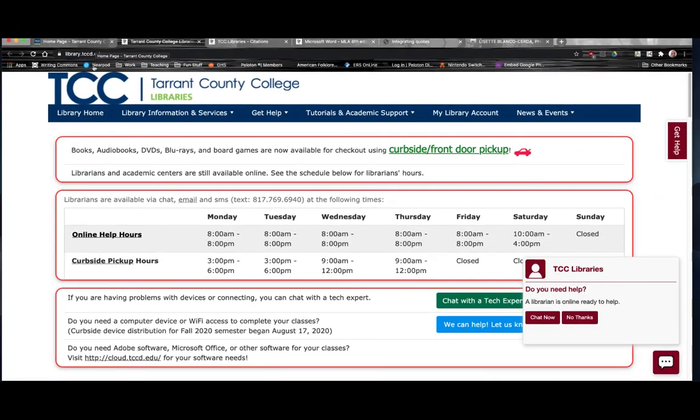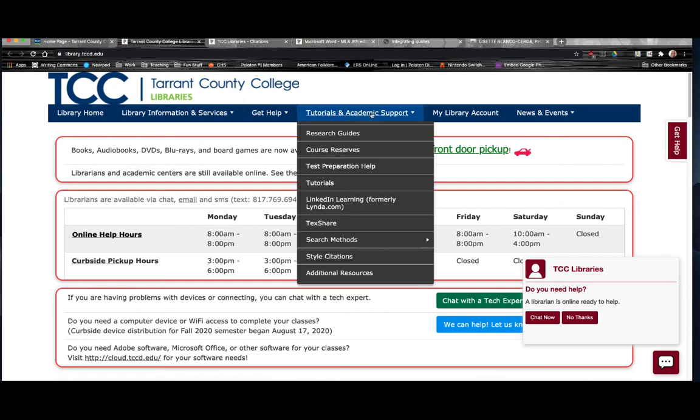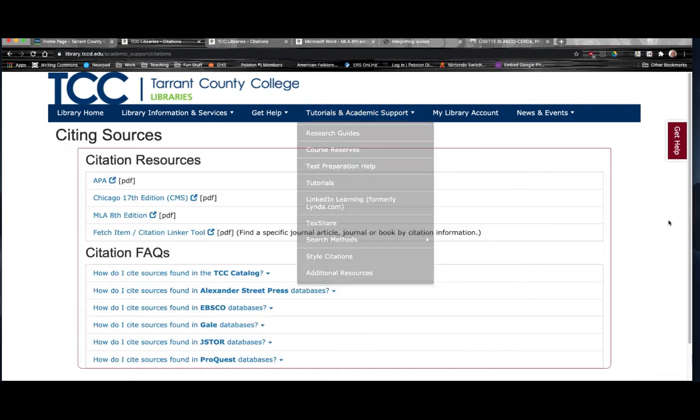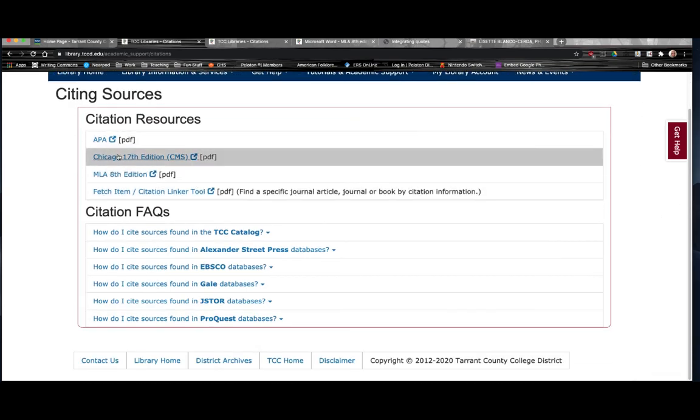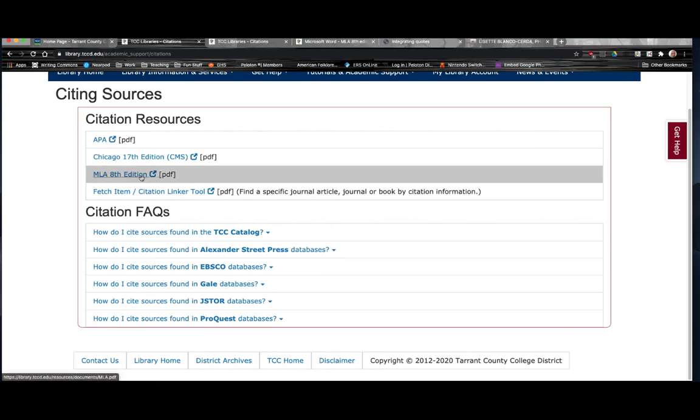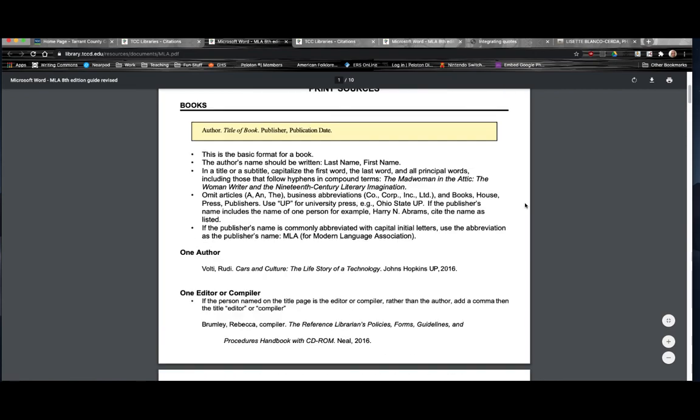Now, to get that TCCD MLA cheat sheet, go back to the library page, library homepage, and click on Tutorials and Academic Support. Scroll down and click on Styled Citation. You will be given options for multiple citation styles. Click MLA 8th edition, and it is a PDF you can download and save.